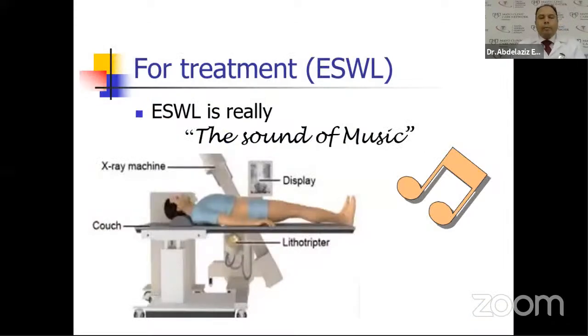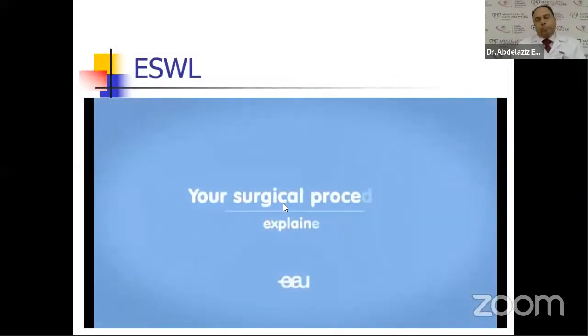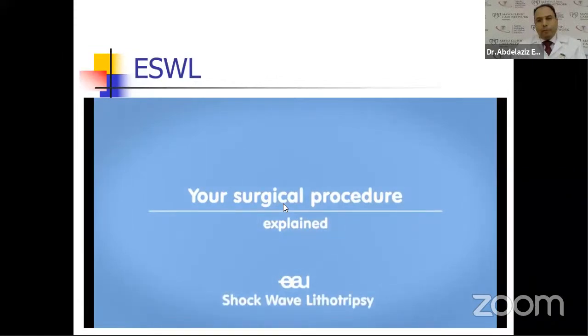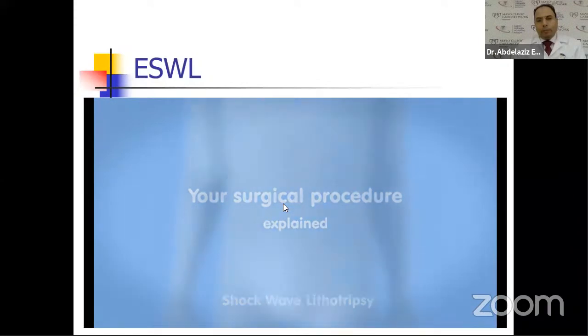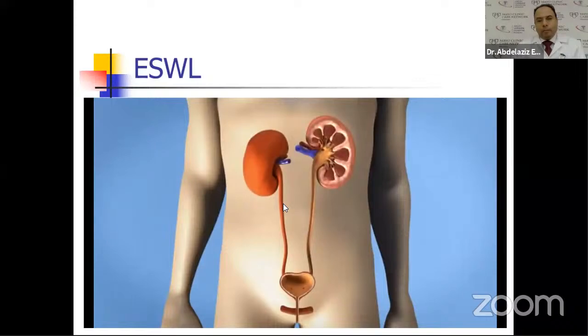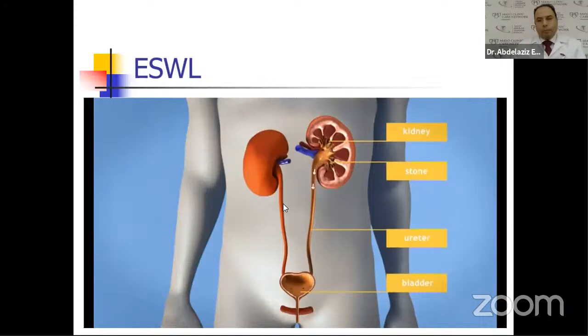Also, we have ESWL, which is a common line of treatment of the stone, especially renal stones, upper ureteric stones, also bladder stone. And this is used for the stone in the pelvis, upper calyx, upper ureter, and also in pediatrics. Your doctor has recommended that you undergo shock-wave lithotripsy. During this procedure, external shock waves are directed to the location of the stones in your body and break the stones into tiny pieces. When you urinate, these pieces are then discharged from the body along with the urine.